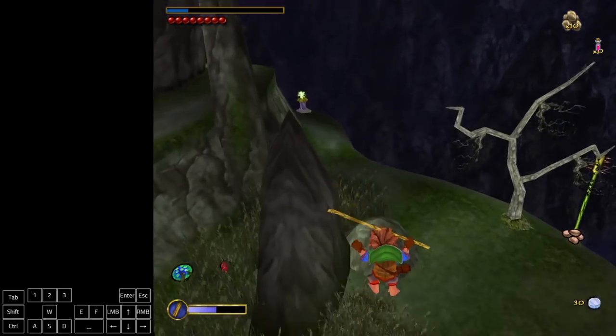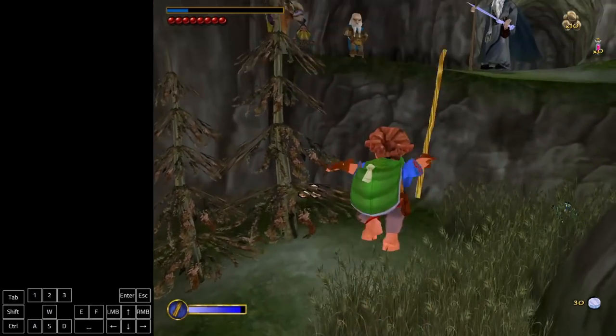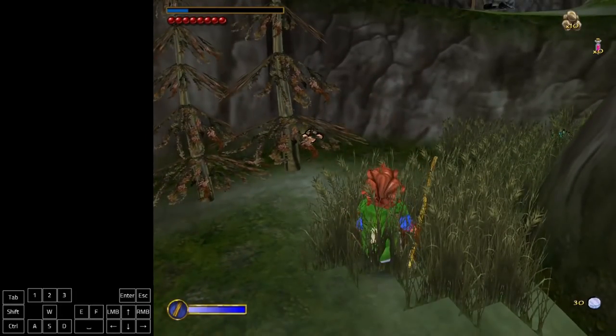For the slope boost, this is a grounded slope boost, meaning you're going to want to jump and attack pretty much as soon as you leave the ground.